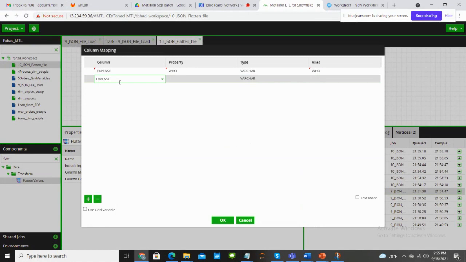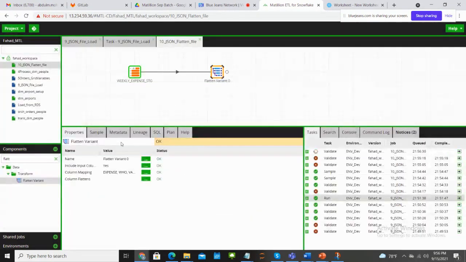The column name is expense, that is our input column from where we need to extract our independent columns, right? So we have another column as details, correct? In capital DETAILS, this is case sensitive. Then colon will extract the profession from that. So profession, right? And give some alias to that, like profession or something. Now click OK for now.